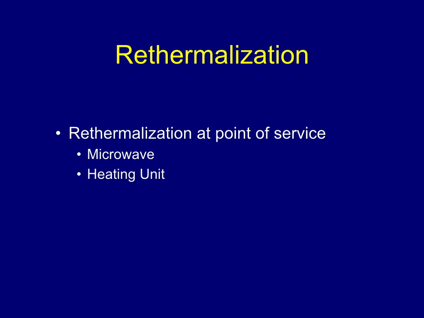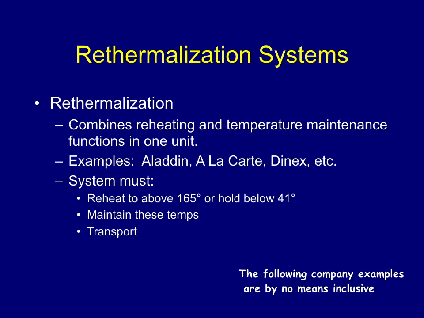So rethermalization at the point of service, and we can rethermalize food in a number of different ways, including in a microwave or in various heating units. The thing about rethermalization is we're not just talking about reheating the food, we're talking about reheating and maintaining the temperature of the food. So rethermalization units combine reheating and temperature maintenance in one unit.